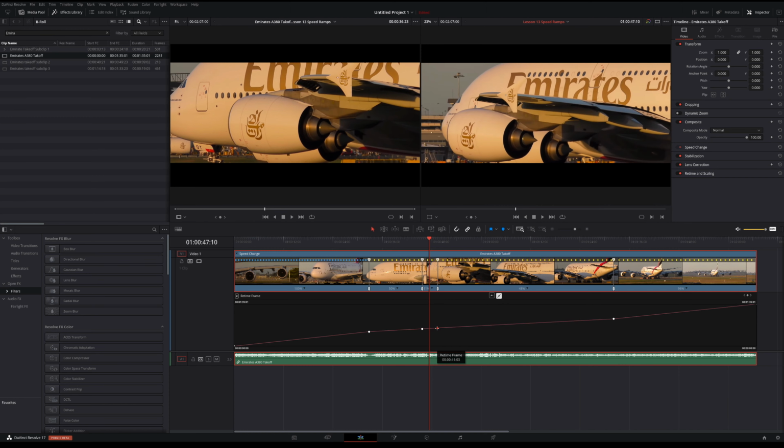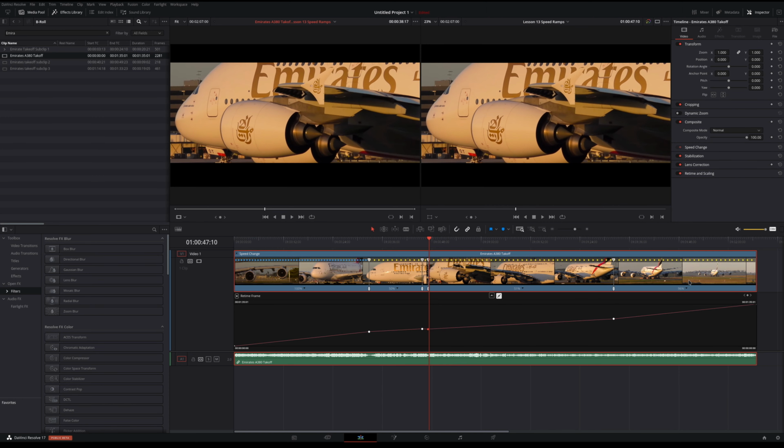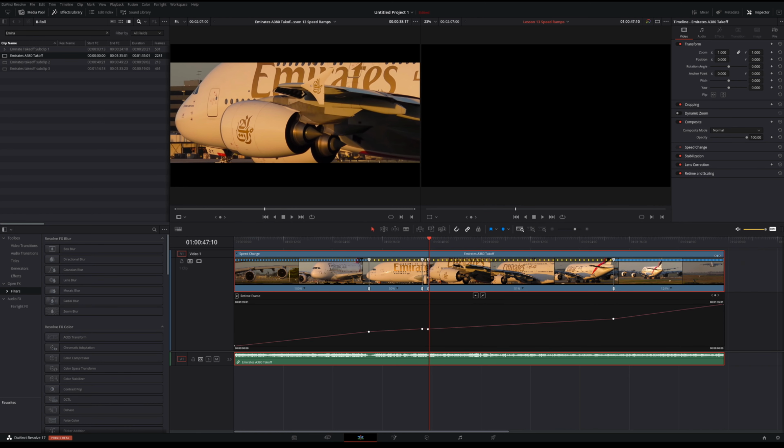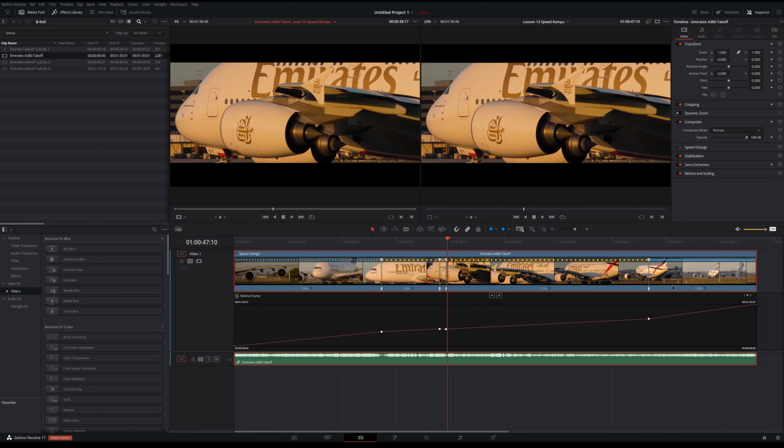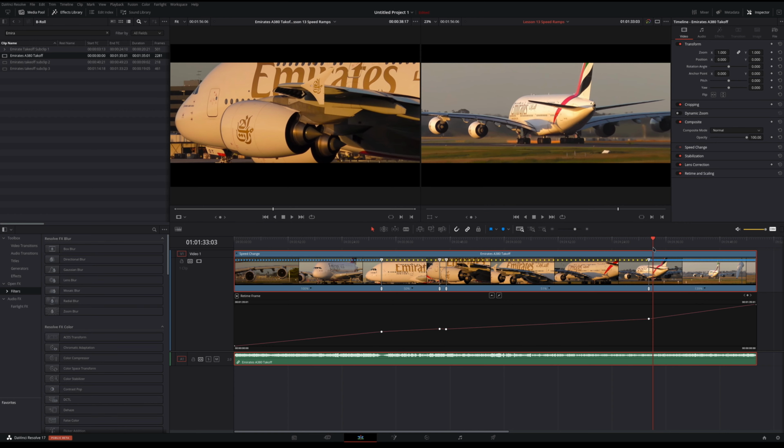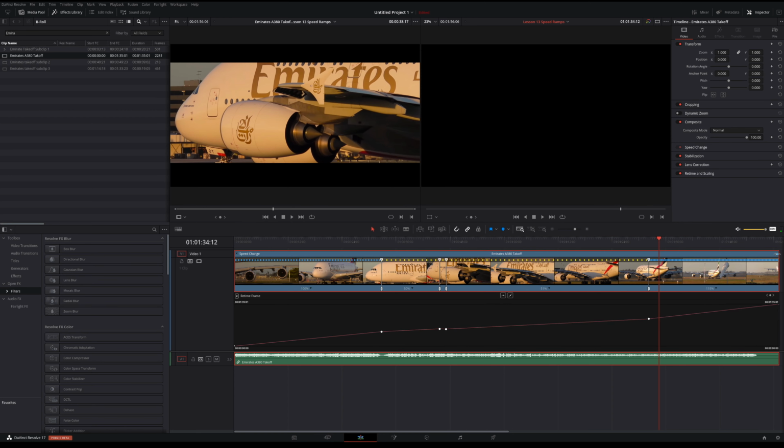You can also change the speed of the last part of the clip. If you hover toward the end, notice these arrow and point icons. Now move it to the left and the clip gets shorter or gets faster. Move to the right and it gets slower, and it's playing at 90%.